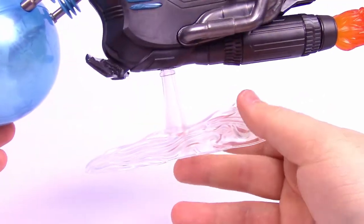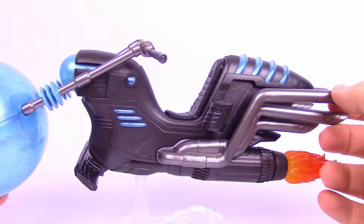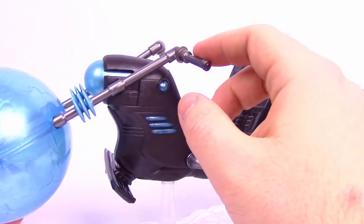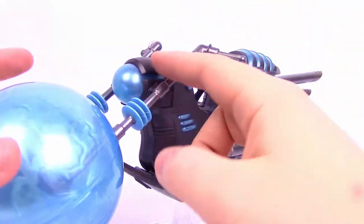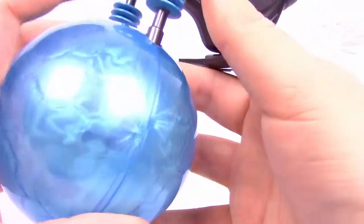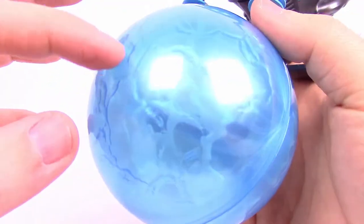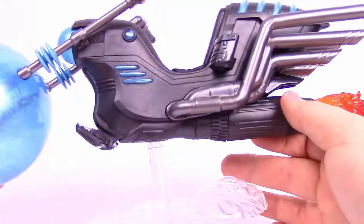And I like the clear pedestal it even has here, and then the fire to make it go forward, as is obvious. And then we have the exhaust pipes coming off the back, the foot pedal, the seats, the handle, a little ball on the front that I assume to be like a light or something, but could be anything. But the ball here on the front looks pretty cool. So it's two halves you had to put together and stick on here, and as you can kind of see, there is kind of like electricity or like plastic little things inside of there that would give it some effect, but it just looks super amazing.